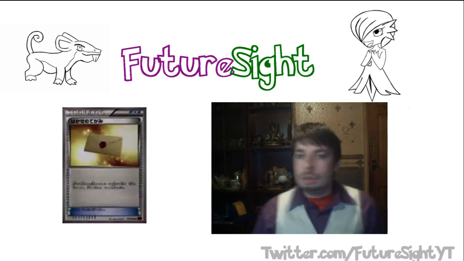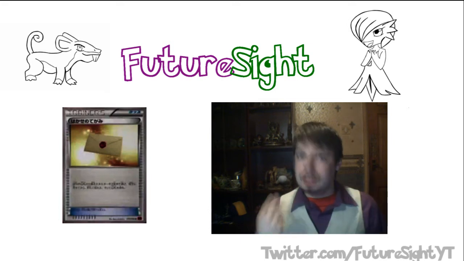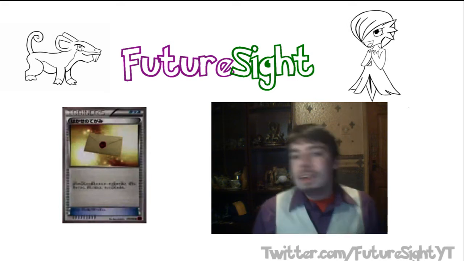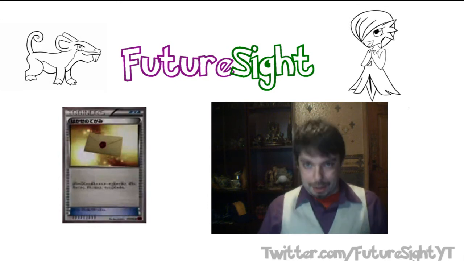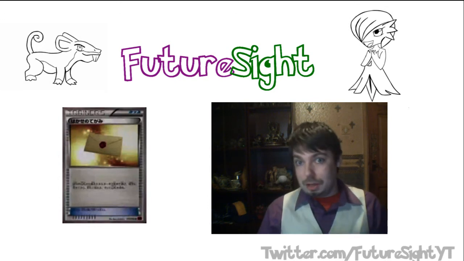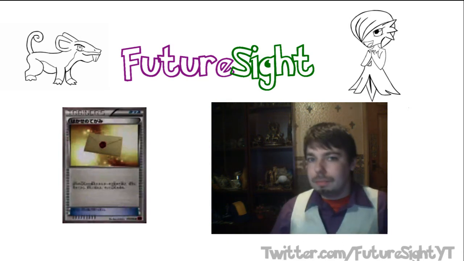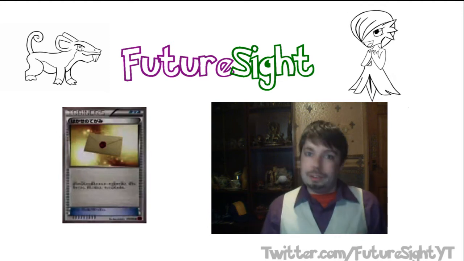Frost Letter is a trainer item card that allows you to search your deck for 2 basic energy cards and add them to your hand. Now, basically it was like they turned around and said, energy search is a thing. Let's make one. Let's make an item card that does that twice. And to be honest, that extra energy does make this card just so much better than energy search.